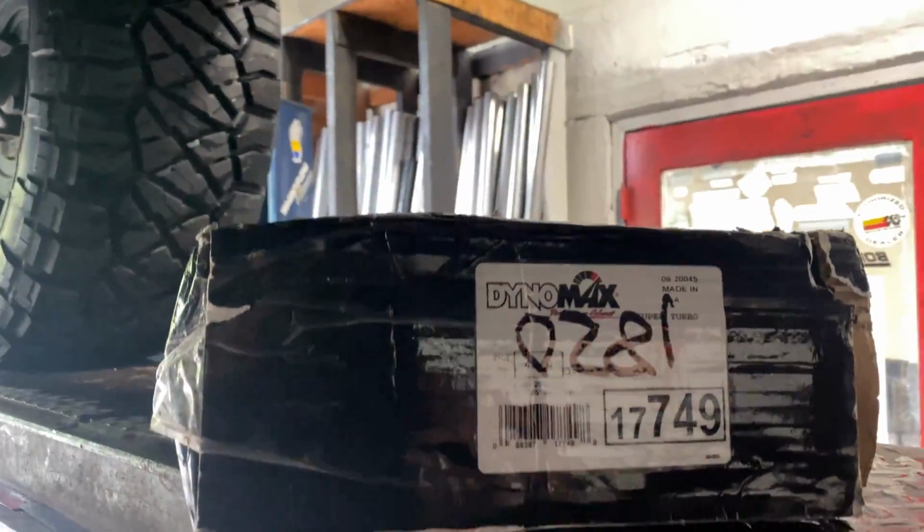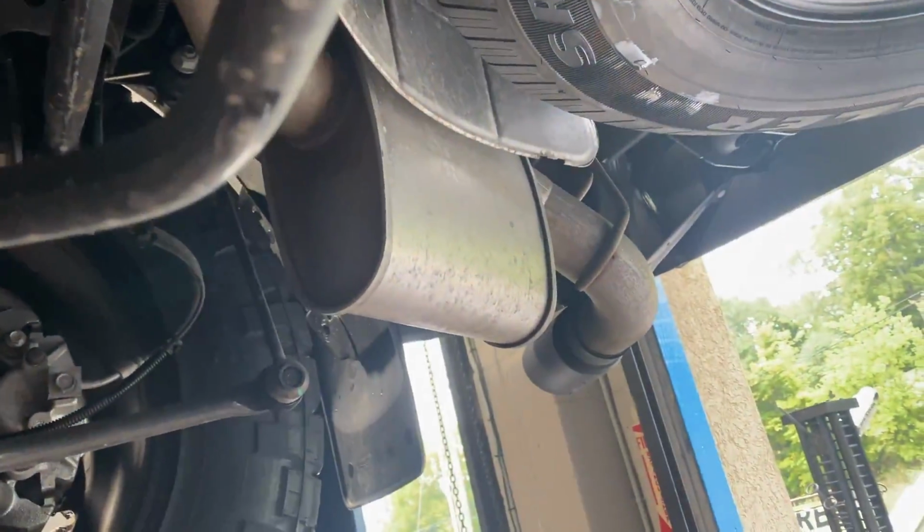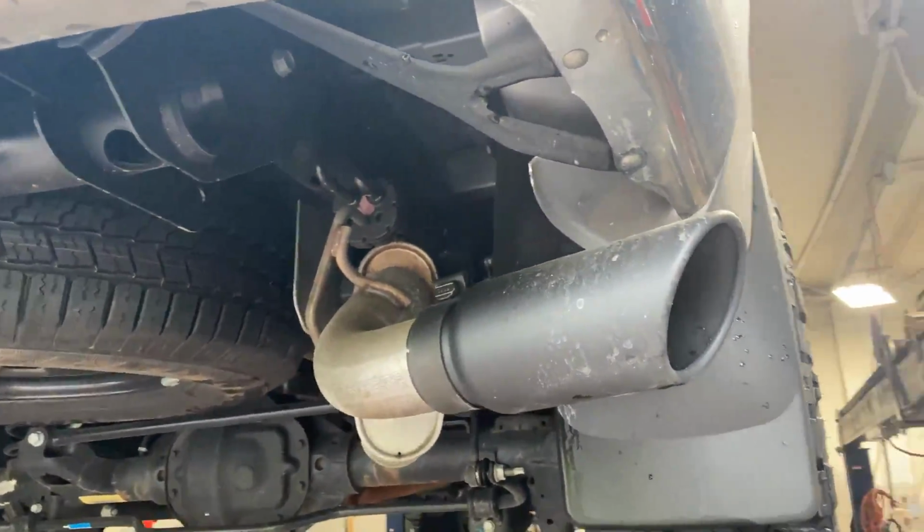Part number 17749 turbo muffler. Give it that really nice deep tone. Left the resonator on it. And it's got a factory black tip, or aftermarket, he put it on there. Let you guys hear it in a second.